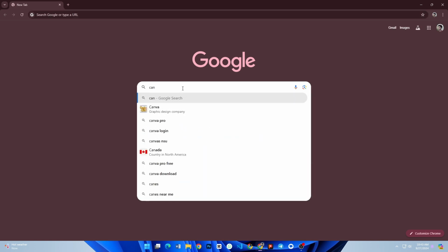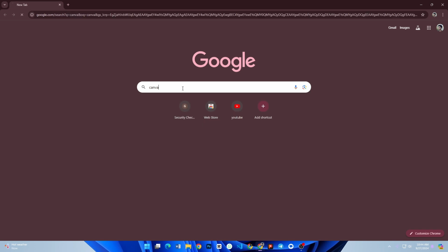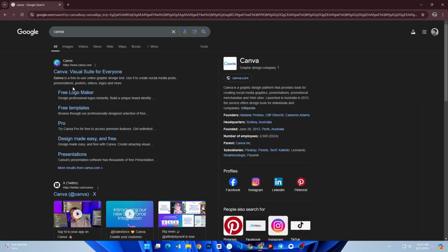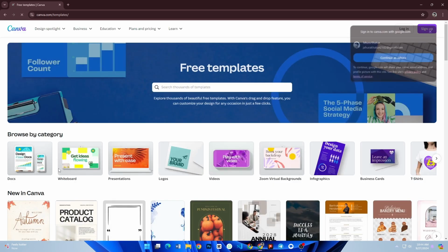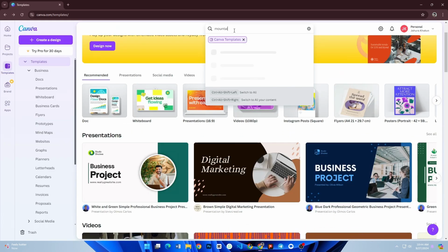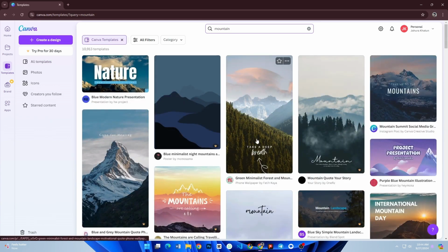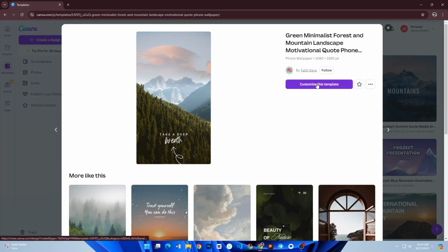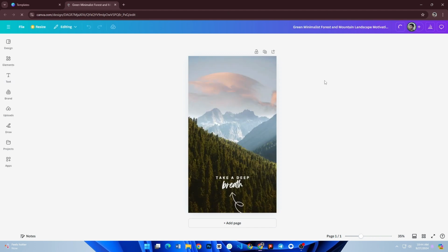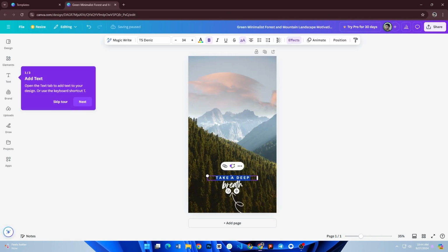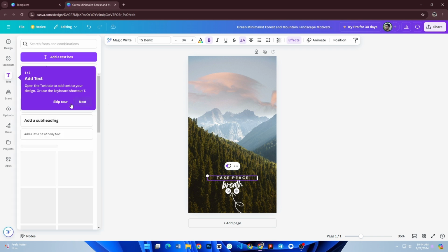First of all, create a Canva free account. Then you need to create high quality, appealing Canva templates that your target audience will love. You can design templates for various purposes like Instagram posts, Pinterest pins, or ebooks, depending on your niche. Once your template is ready, it's time to package it for sale.